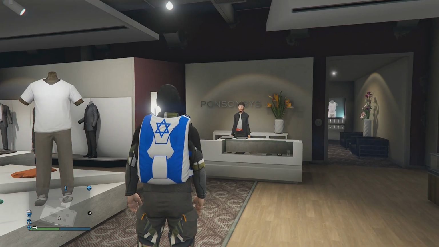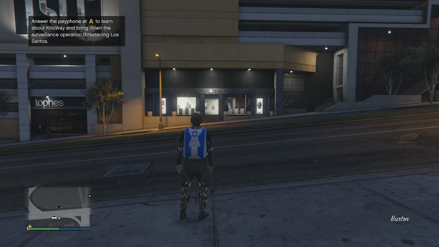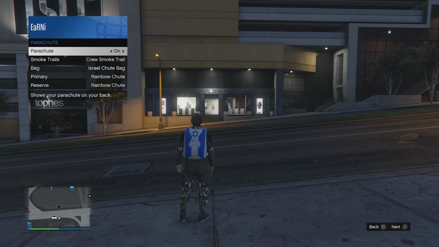Now, when you load back in C1, we're going to do the same thing again. We're literally just going to spawn in straight away, take the parachute off. That's going to force a save. We're going to get the save circle in the bottom right-hand corner. And we're just going to quit the game fully.